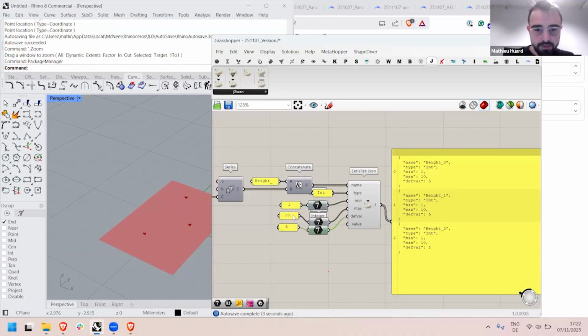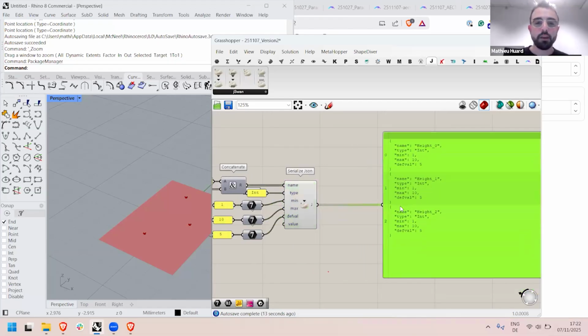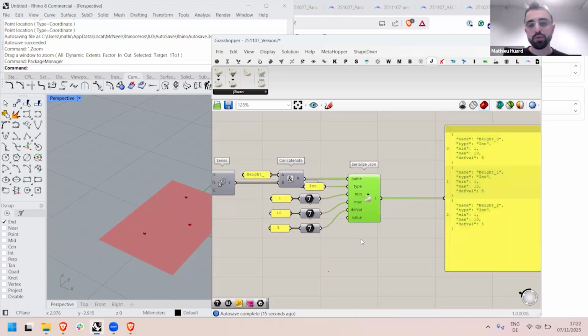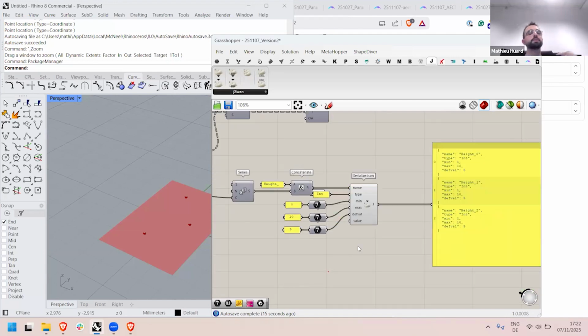And now is the tricky part, right? I have to send a value for these sliders. And of course, the value of these dynamic sliders, I have to read it from the app, right?